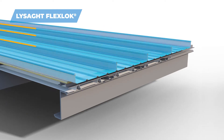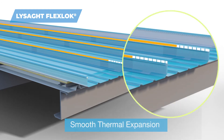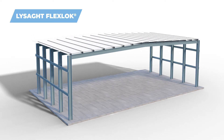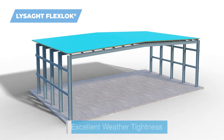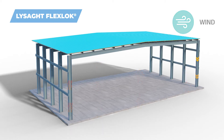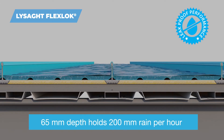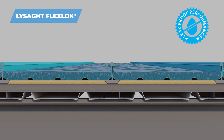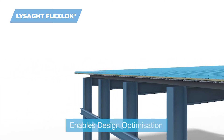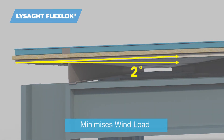Accurately designed aluminium clips also ensure smooth movement during thermal expansion. Addressing the most demanding construction and design needs, Lysat FlexLock system offers excellent resistance to wind uplift. Its deep rib height facilitates larger water carrying capacity during heavy rainfall. FlexLock further enables design optimization with its ability to provide a minimum roofing slope of 2 degrees.